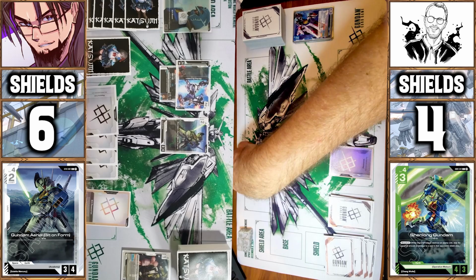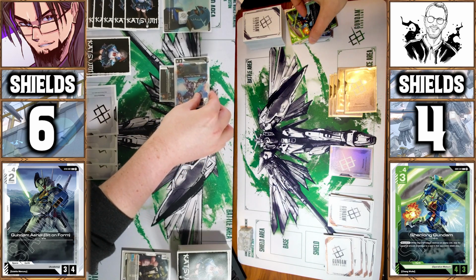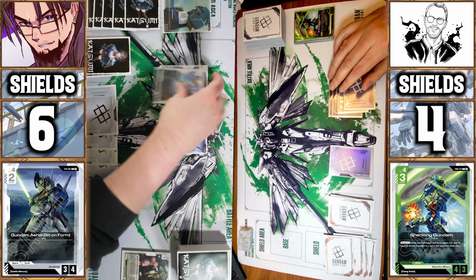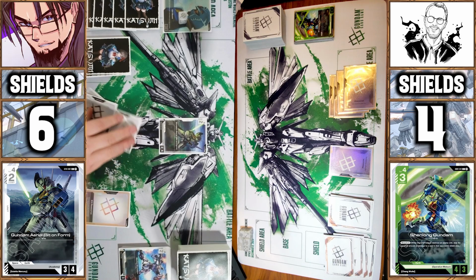Because I was going to say, how big is your guy currently? It's a 6/4. If you didn't trade now, I would just kill your guy and then shrink it so it couldn't kill mine. Might as well do it. And then I'll pass the turn. There's nothing else I can do.